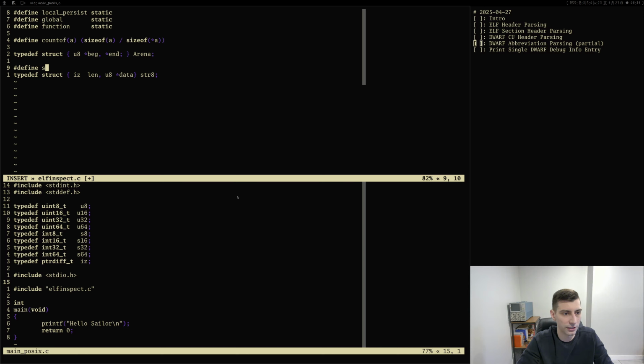And S8, str8, it's going to be a macro that takes a C string and returns to you a str8, where len is going to be equal to countof(s) minus 1, and data is going to be equal to s cast to u8, in case you passed a normal C string.